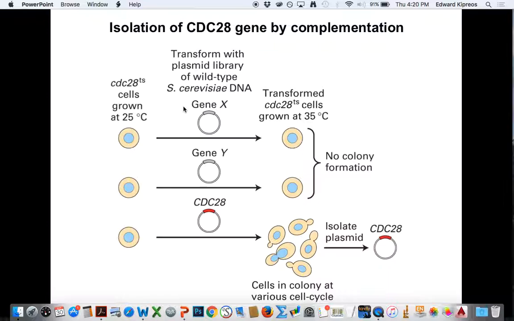And so he put in a human cDNA library to be expressed in yeast, and sure enough, he comes up with something that allows him to grow. He sequences it, and it looks just like the yeast gene. So he's got the ortholog in human. And what that tells you is that the human gene is now also working in the same way. It can take the place of the yeast gene.